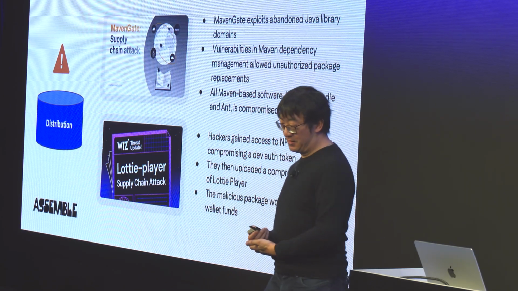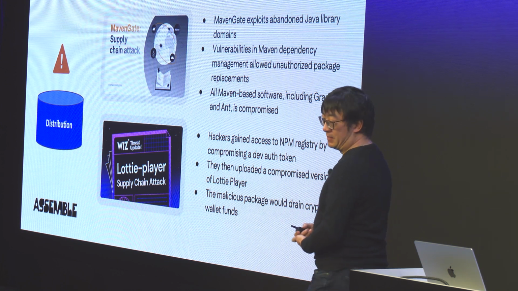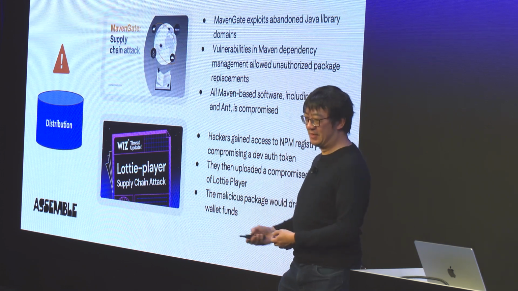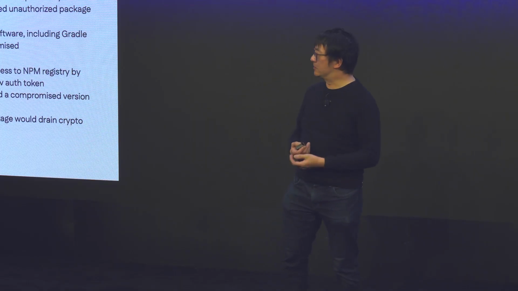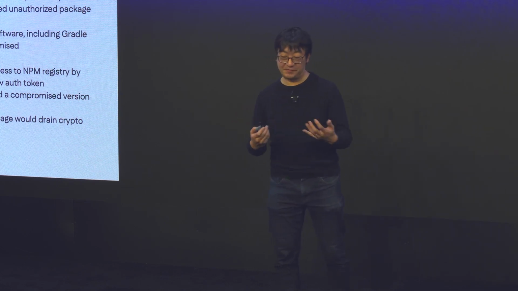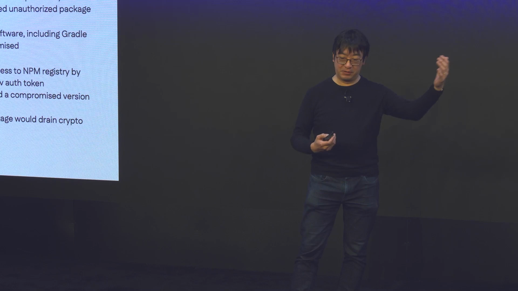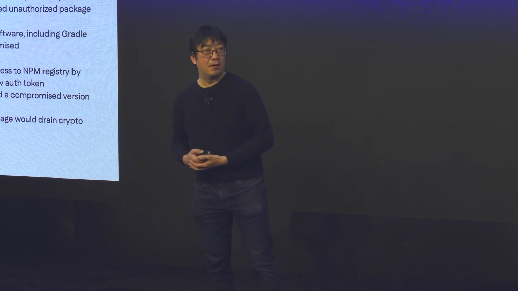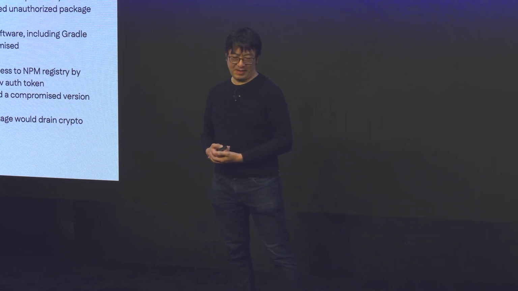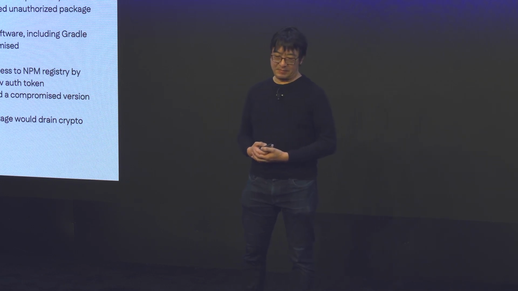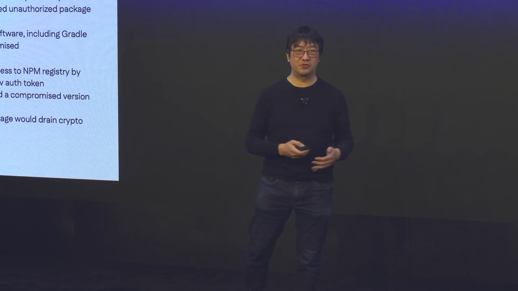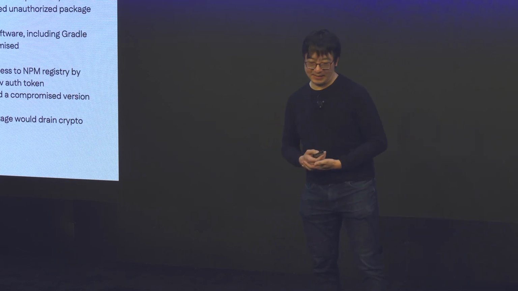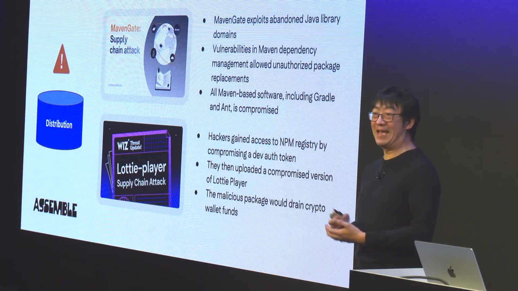In the case of Lottie Player, which is a JavaScript library, and a few of these other attacks, there's a couple of vectors into this distribution system. Compromising dev auth tokens, stealing the developer's upload credentials to the registry, or similar. Now, a lot of these registries have, over the last few years, tried to implement multi-factor authentication for uploads. I should know, I was at GitHub when we tried to implement multi-factor authentication for NPM. But even in NPM, we could never get all the way there. And even today, if you read the docs, NPM is only enforcing multi-factor authentication for the top 100 or so packages. But think about how big the JavaScript ecosystem is. So this is not a sufficient protection against these sorts of attacks when these takeover attacks can happen at any layer of the dependency chain.